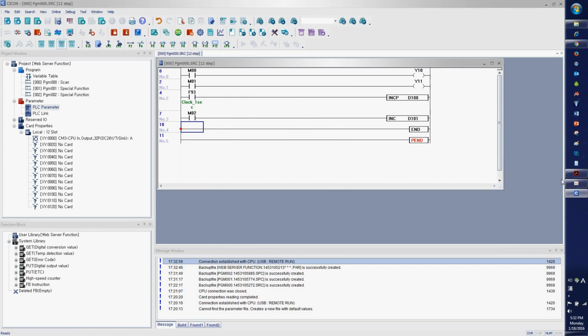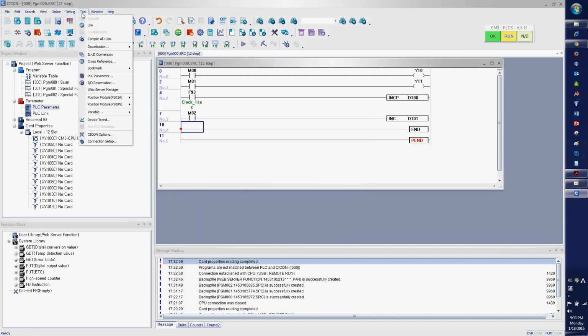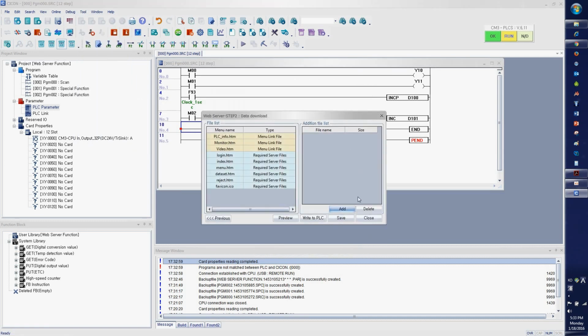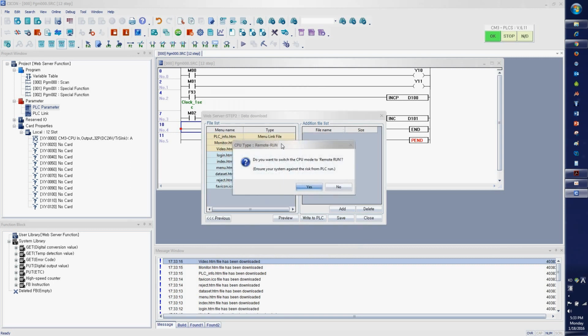So you make the connection, and then you open the web server manager. You click on next, and then you write to PLC, and it's transmitting all the web page files to the SD card.